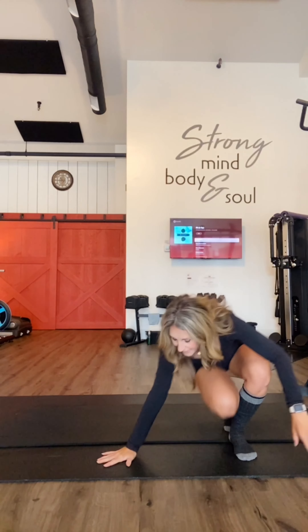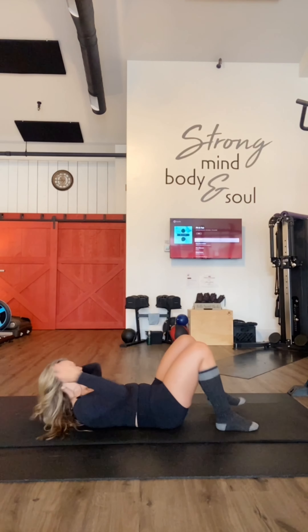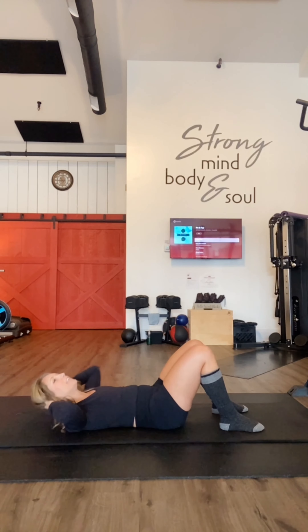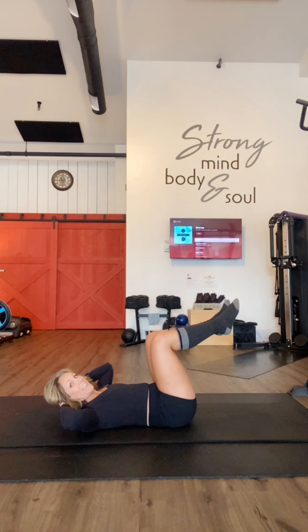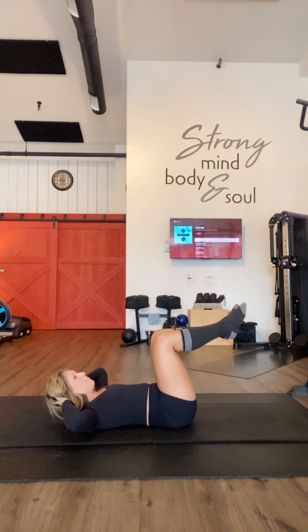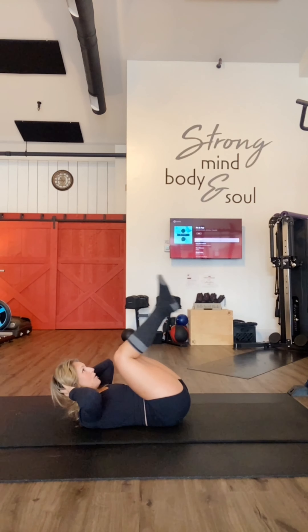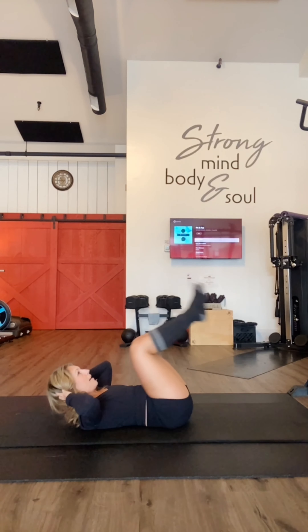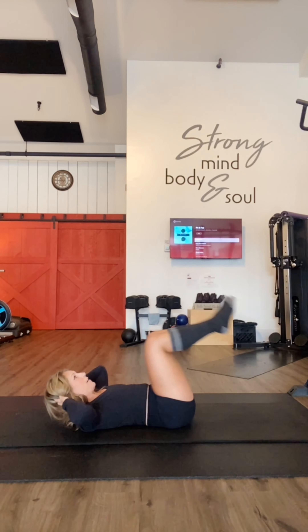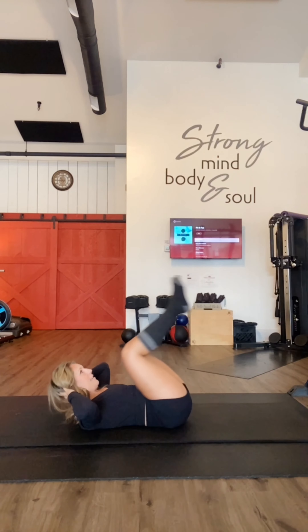Back on the mat — find your position. Hands at your side neck down, or head up with your head weightless in your hands supporting your neck. Feet are in the air — ready for the last 30. Take a deep breath in, exhale — go. Two, three — great job. Four, five, six, seven, eight — focusing on your breathing. Nine.